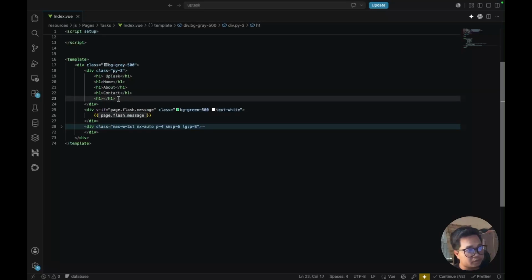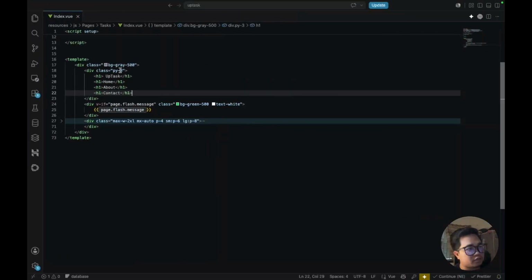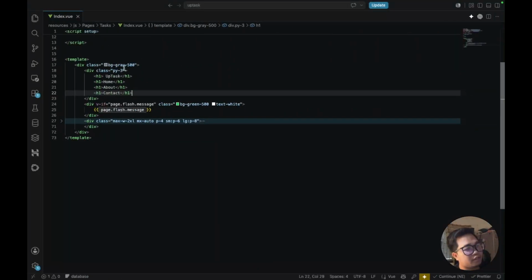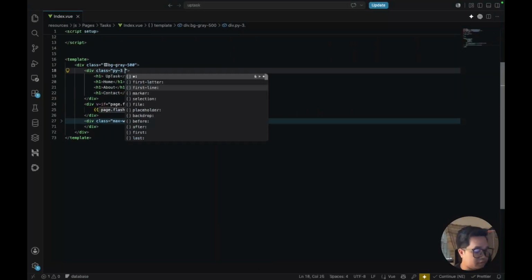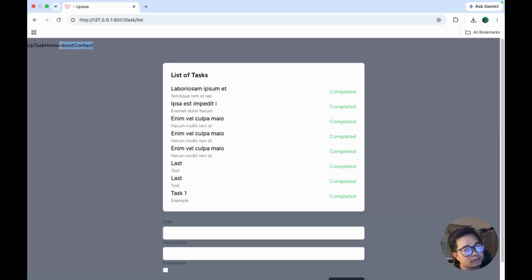So that's it. So you can see you have your up task, home, about, and contact. If you want to make it straight, I just add flex. The purpose of flex is making the orientation horizontal.